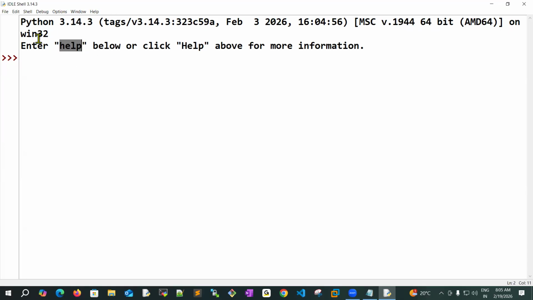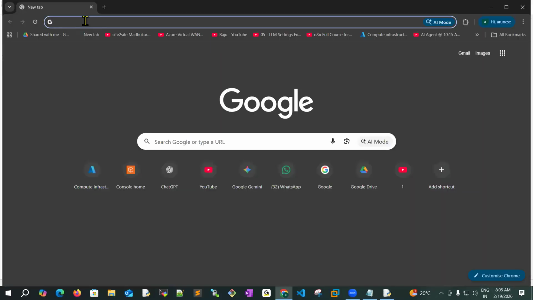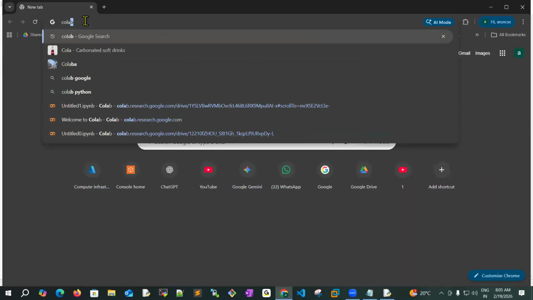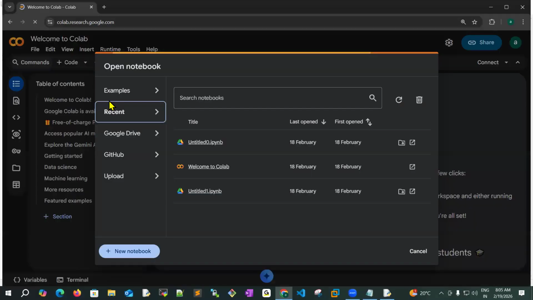No, sir, I am not using Python IDLE; I am very interested in Colab. Yes, you can happily use Colab. There is no restriction. Yesterday also I said you can use any one of the modes. There is no condition that everyone should use Colab or everyone should use Python IDLE. You can use whichever is comfortable to you.